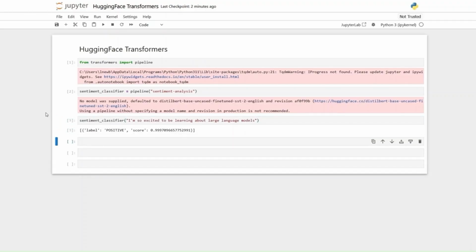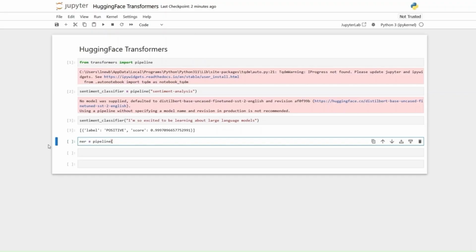We can see that just this one line of code has given us the output for the sentiment of this piece of text. It's given us the label as positive and the associated confidence score. You might also notice that when we ran the pipeline function, we were given a message that said that no model was supplied, so this pipeline has defaulted to the default model used for this pipeline. For each pipeline, there is a default model associated, but we can also specify which specific model we want to use. Let's test this out and create a new pipeline for named entity recognition.